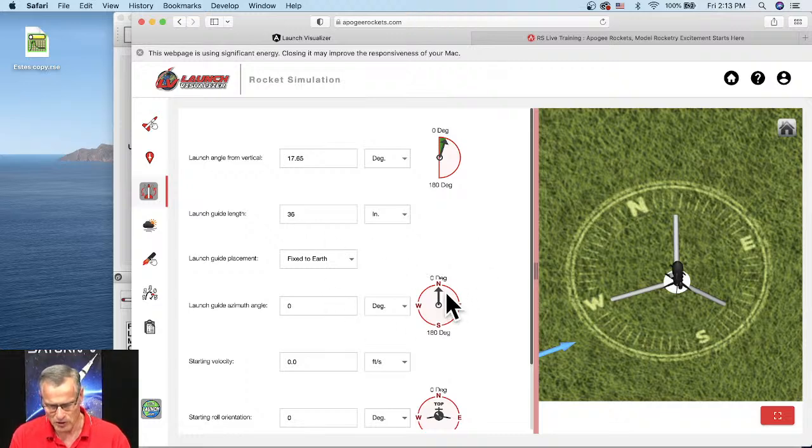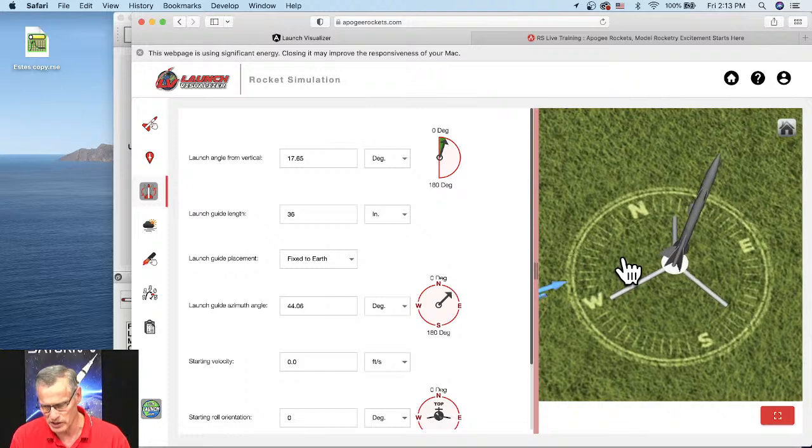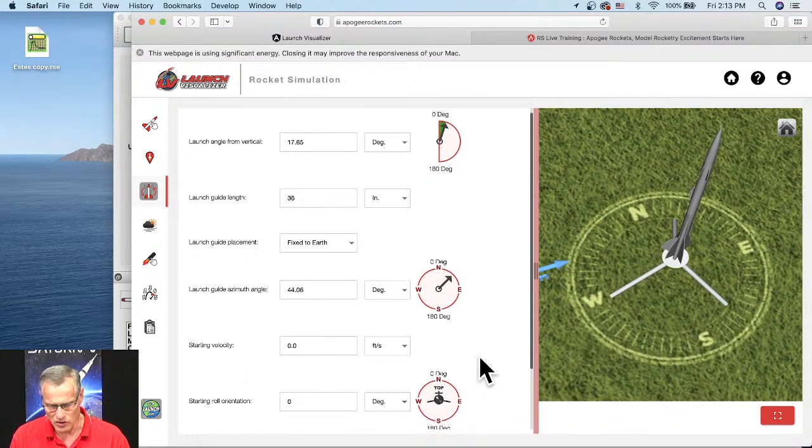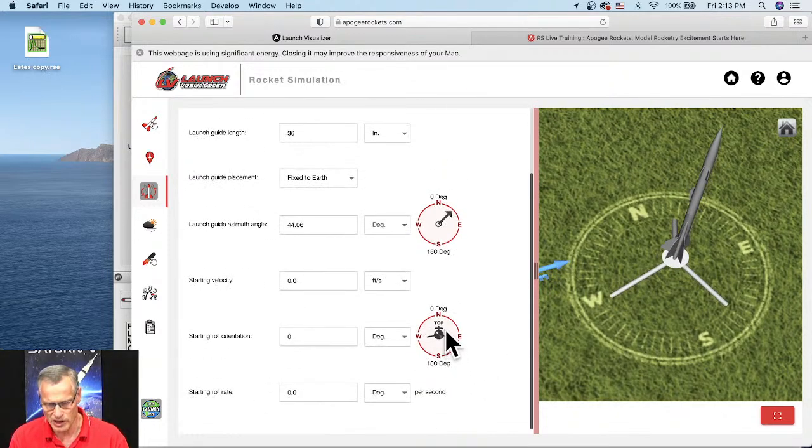And if I want to change things, I can grab these sliders and slide this one over here. So now I'm going more towards the east. And I can also change the roll orientation. So I can click and drag and see how the rocket is rolling. This could be important if you have a rocket such as this, where you have more surface area in one direction than the other.